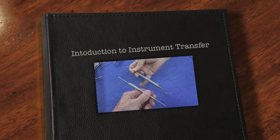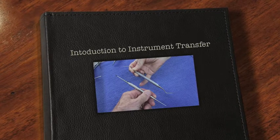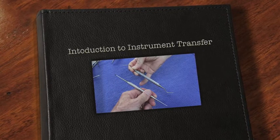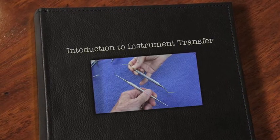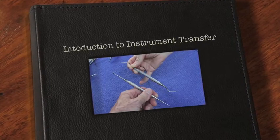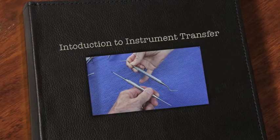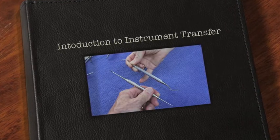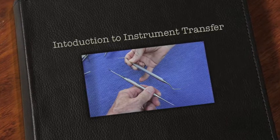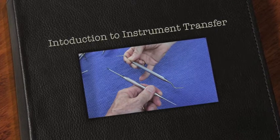Welcome back to our continuing series on the topic of dental assisting for the non-professional volunteer dental assistant. In this video, we will be explaining the fundamentals of instrument transfer between the dentist and his or her dental assistant. The purpose of this practice is to enable the dentist to use a variety of dental instruments in an orderly fashion, and most importantly, to allow the dentist to concentrate his or her focus on the work in progress. In this way, the dentist can complete the required tasks in a timely fashion, thus maximizing his or her clinic time while meeting the patient's needs most efficiently.